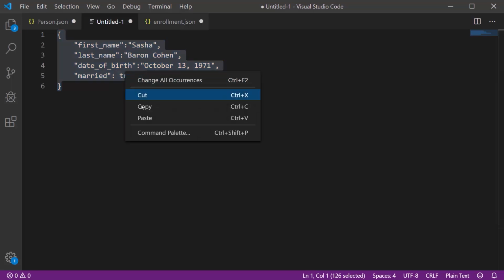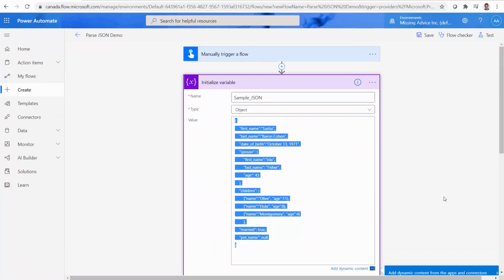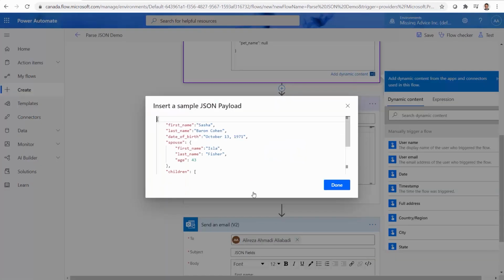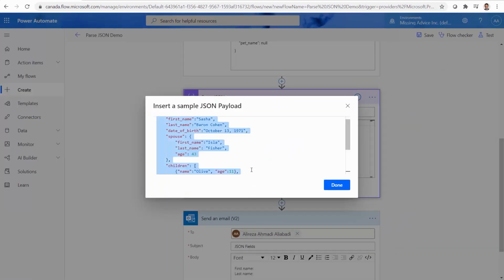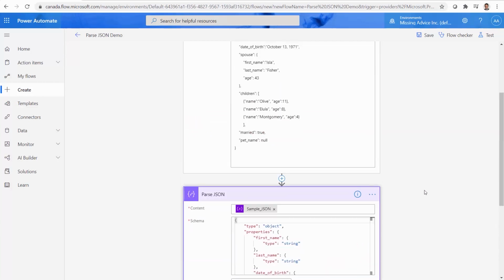If I just copy this and pass it to my Parse JSON here to generate the schema, I just pasted it here and I click on done. Okay, some extra comma, done, and we're happy with this.